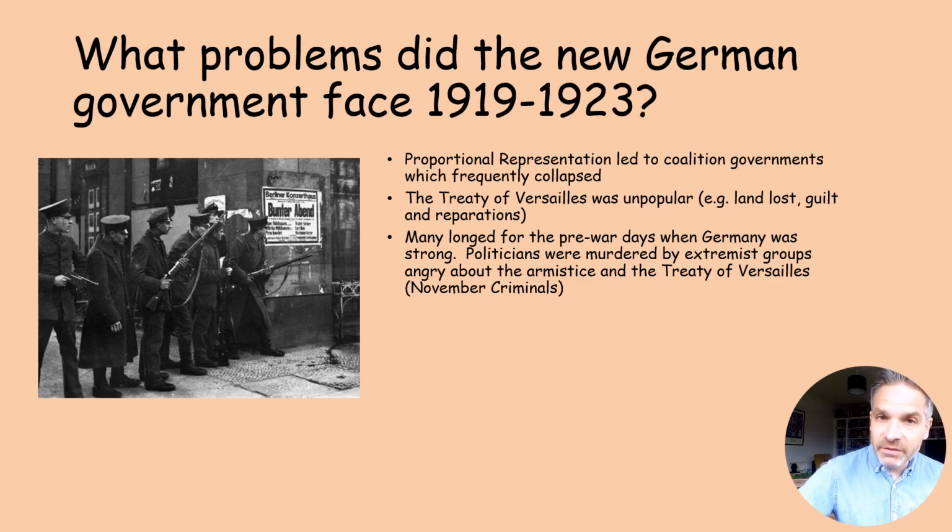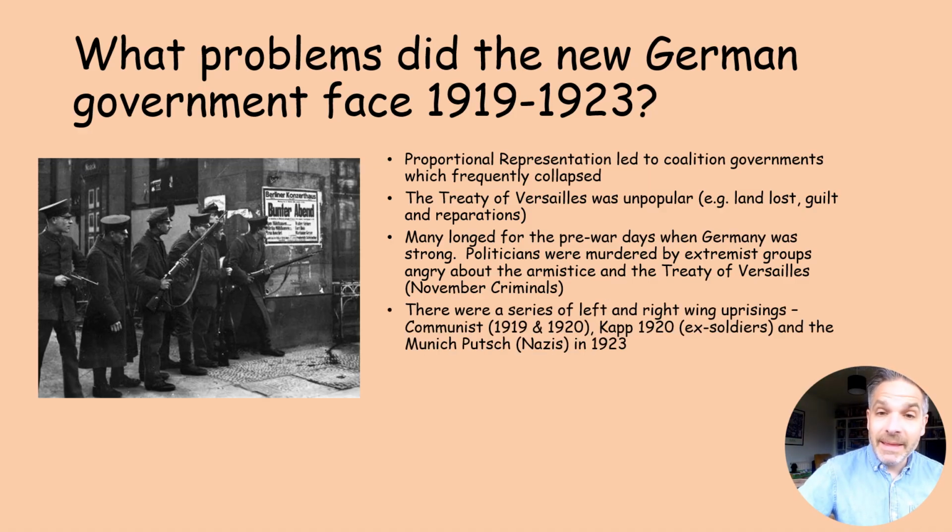And in this confusion, there are political assassinations, and these extreme political groups on the right and on the left can fill this vacuum. And there are a number of uprisings. There are communist uprisings across Germany where they seize control of different cities briefly. Perhaps some of the ones to think about are the famous Spartacist uprising, which happens at the beginning of 1919, the attempt to seize control in Berlin.